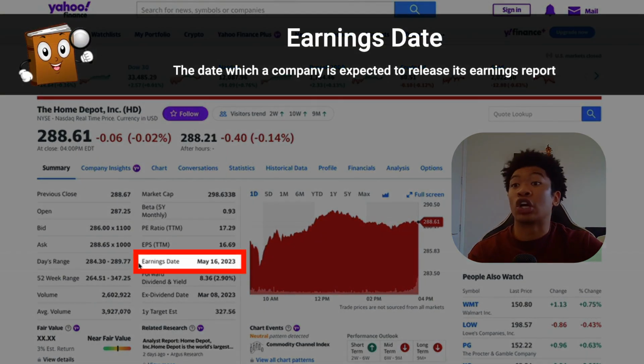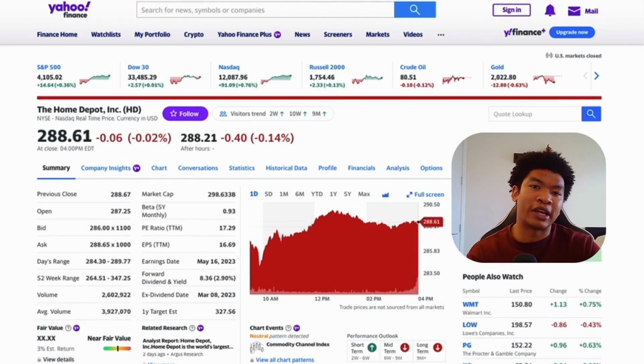Moving on, next we have the earnings date, which is the date that the company is expected to release their next earnings report. Now, this date is pretty important because it's basically the next time the company will give us a status update on how the company did over the past quarter. All public companies in the United States are required to report their earnings on a quarterly basis, and stock investors look forward to these reports because they give us a lot of information from the company's management team that wasn't publicly available before. So because of this, on earnings day, you'll see a lot more volume in the stock's trading activity than average since investors are trading on the new information.